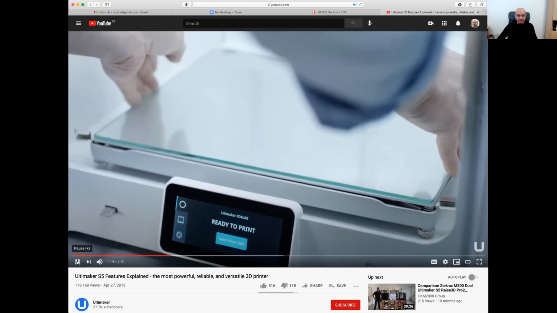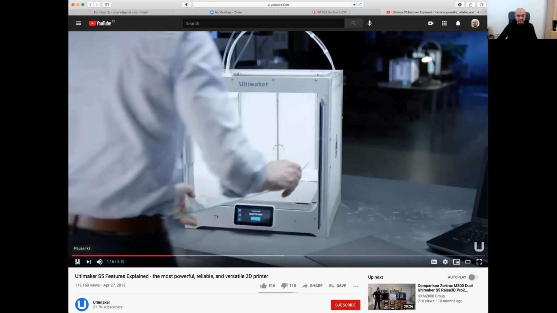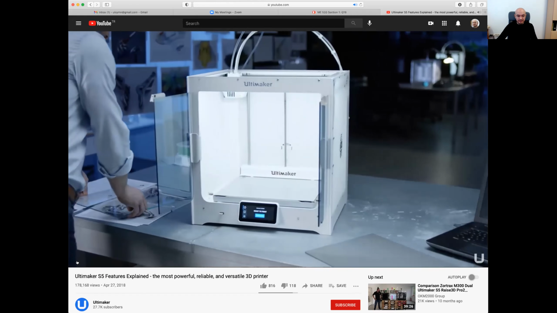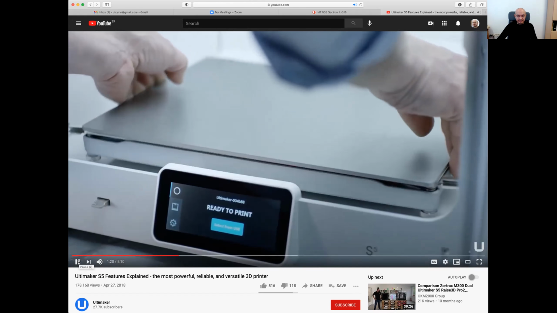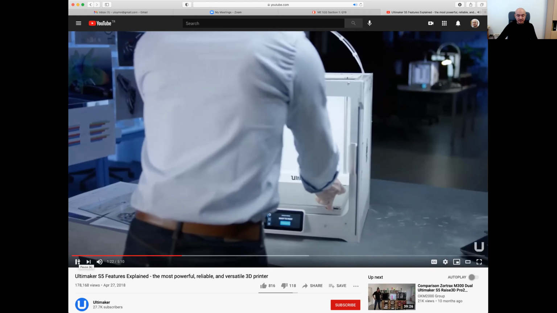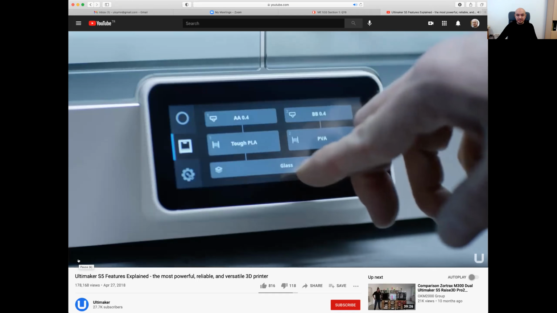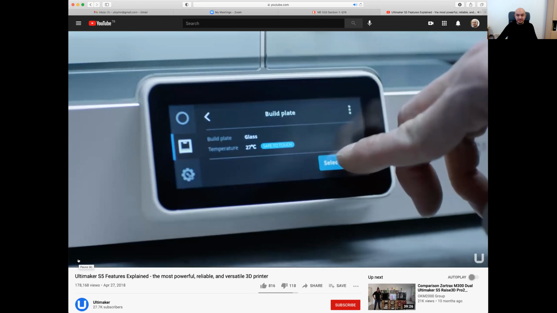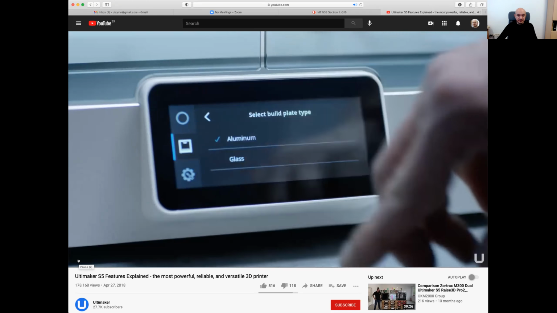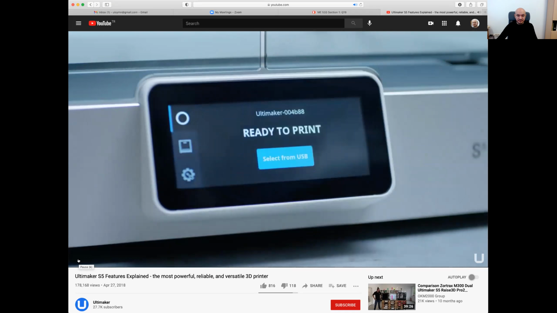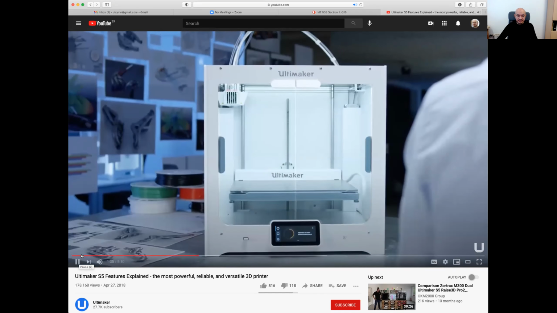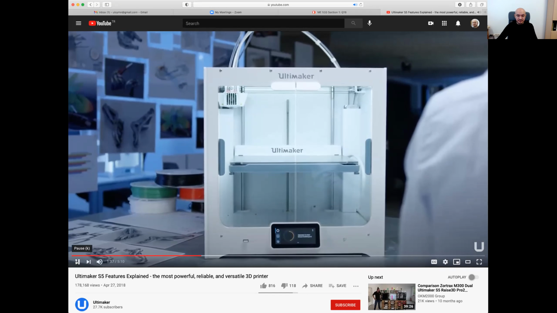In addition to the glass build plate, the Ultimaker S5 also features an anodized aluminum build plate, which is designed to make printing with engineering materials easier, while also giving a more consistent surface finish to the bottom of your part. With 2 build plates, you can choose the one that fits the material. Before your print starts, the active detailed bed leveling system corrects any offset on the build plate surface.